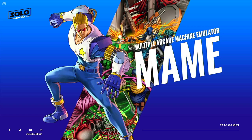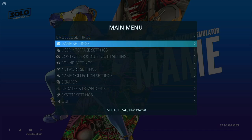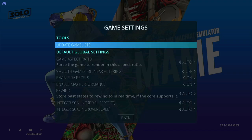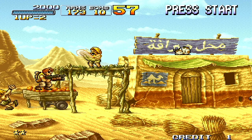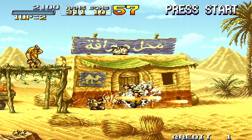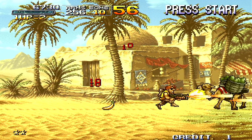For those newcomers, you're going to want to hit start on your controller. It brings up your main menu so you can change individual settings for games or universal settings. So meaning every single game you make a change automatically goes across the board. But we're going to show you global changes and how to do that type of thing. You're going to go to game settings. You can change the aspect ratio. So if you want it widescreen or if you want it 4:3, 5:4, whatever the native aspect ratio is for the game system you're playing, you can change that.